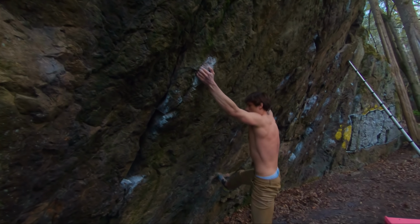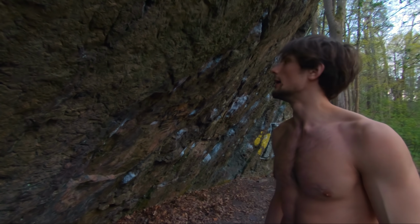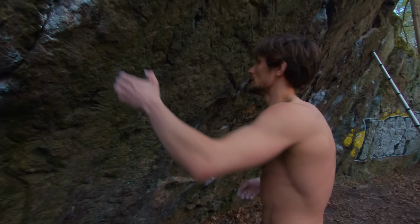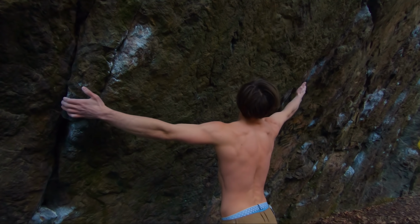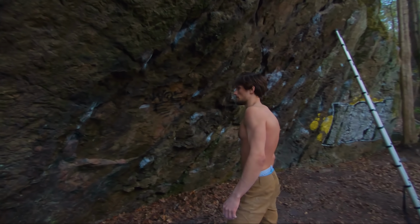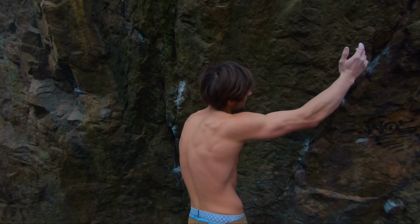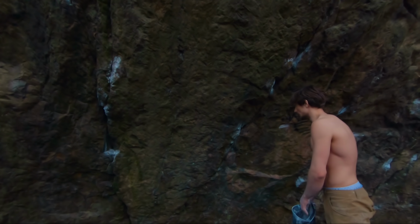Ooh. How did it feel? It felt okay. There's something that was slightly off there. Because from this position, I can't really move my hands up there, but I have to be able to somehow. Not even you can reach? Not even I can. That's crazy. It's wide. Maybe I could bump up of this, just bump it into it. Then I'd be in the right position as well. I'll try that real quick and see how that feels.